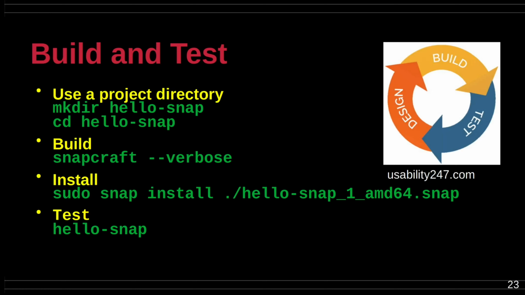To install the snap on the desktop computer, the install option is used with the name of the snap, which references the version number and the hardware architecture. In this example, the hardware is an x86 machine with a 64-bit operating system, and therefore the suffix is amd64. When the snap is built for the Raspberry Pi, the suffix will be arm64.